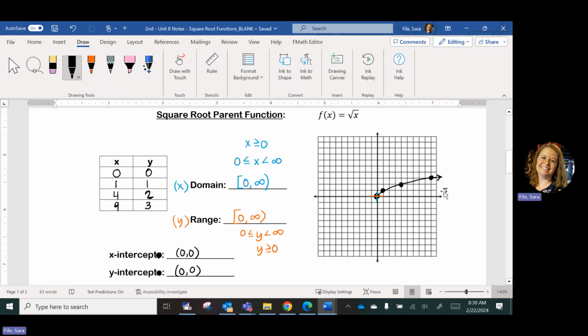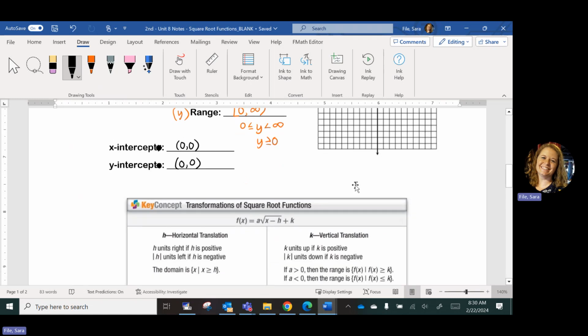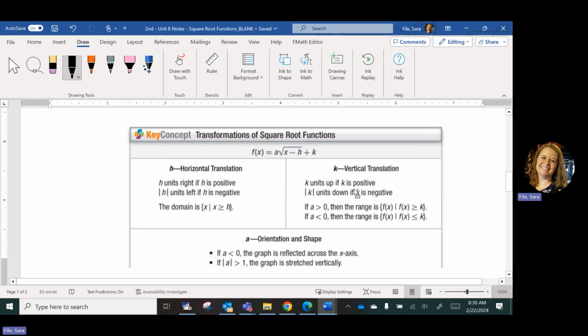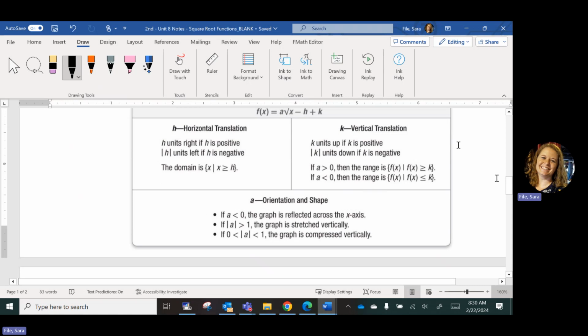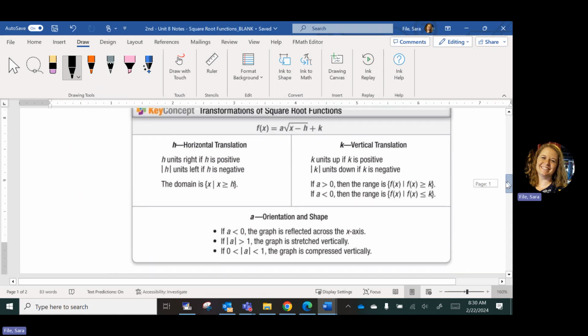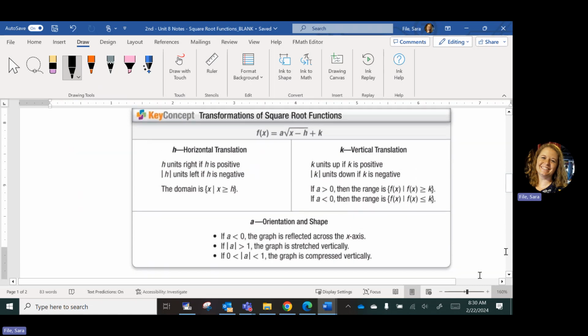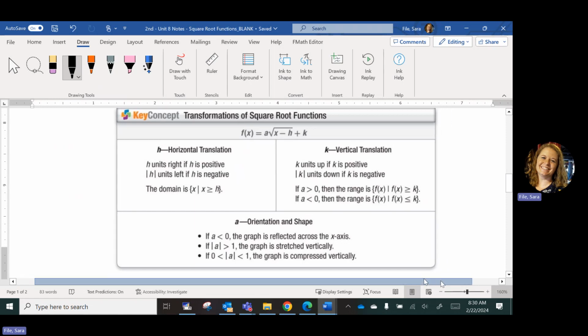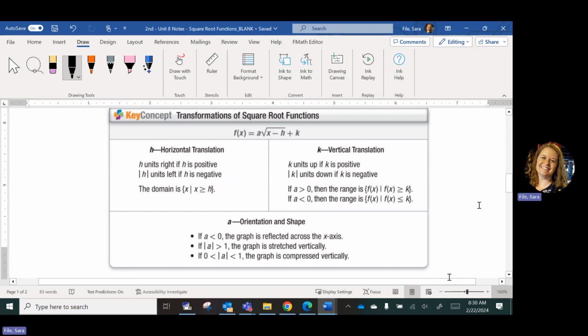So now, a second ago when I asked, what if we put the negative in front? Nobody could answer what would happen to the graph. So we need to review our transformation rules, which is what's next here on our notes. Okay, our transformation rules do not change when we change functions. So these are the exact same transformation rules that we just used in quadratics, that we used last semester on absolute value functions.